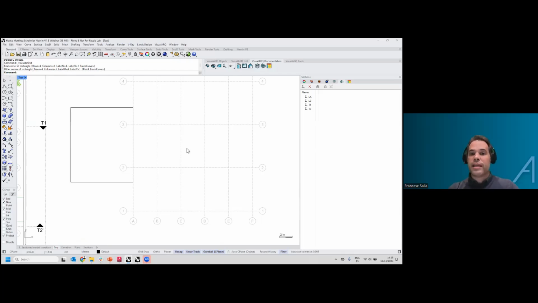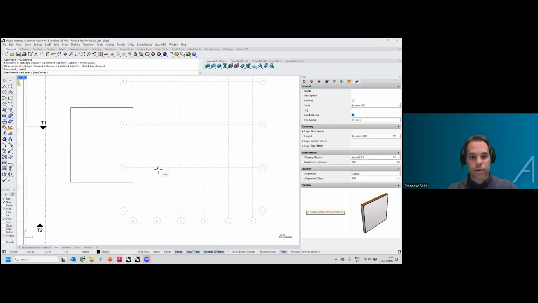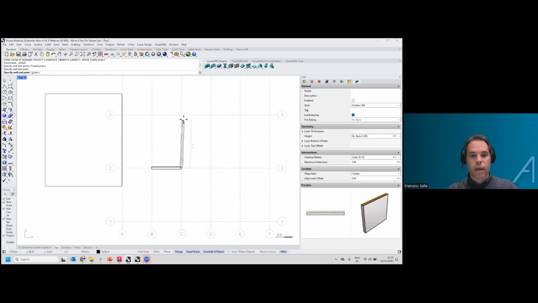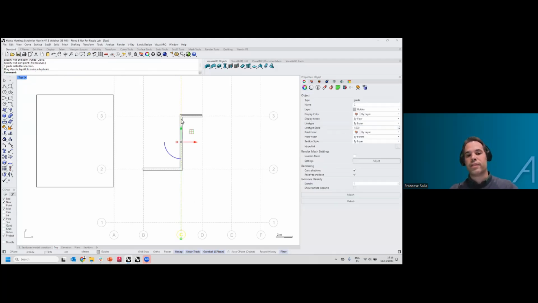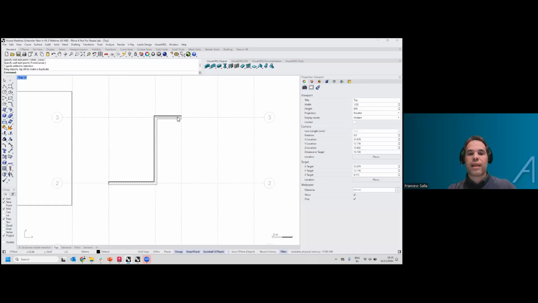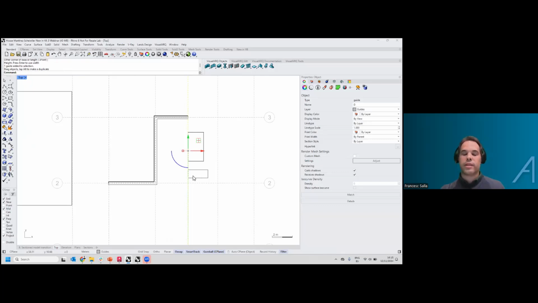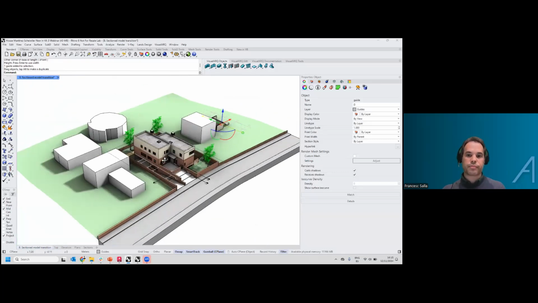The advantage of this grid is that when we draw objects, for example, we draw some walls here, and we snap on these walls, these objects get attached to the grid. So if I move now this grid, these walls will be stretched or will move accordingly. And every object that I draw here, no matter if it's a VisualARQ wall or also maybe a rectangle, or a polysurface, they will snap to that grid. Okay, so any object in the model snaps to grids.